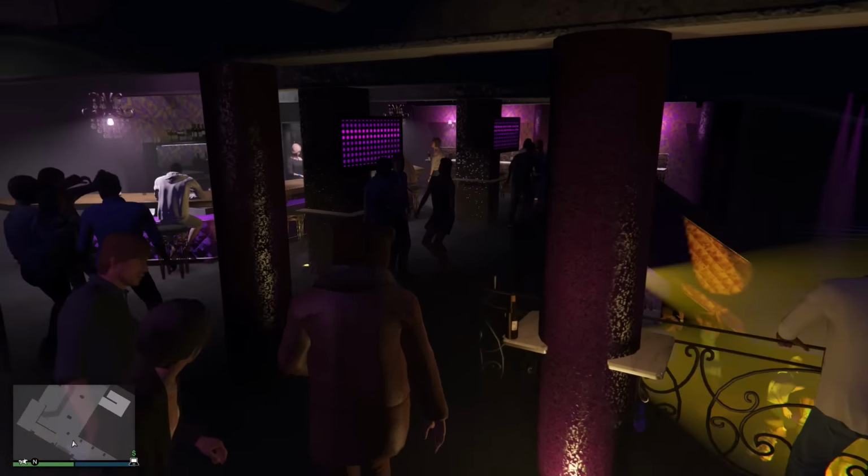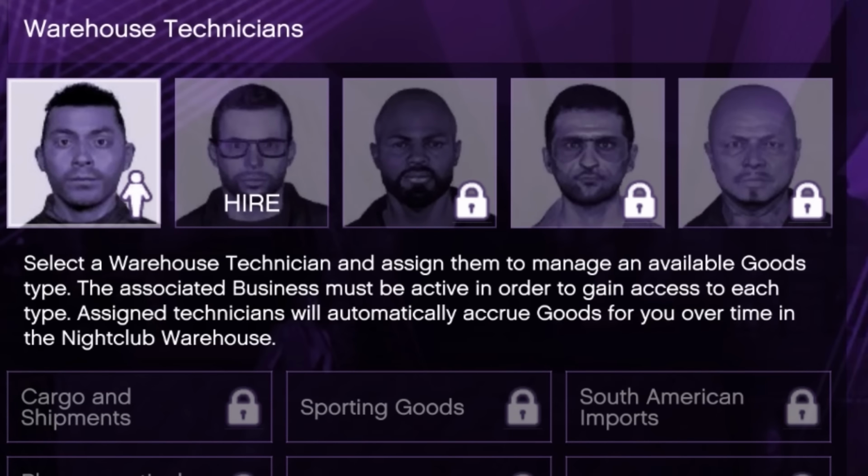Now that you know everything about the popularity, it's time to get into the main way to make money, and that is through the Nightclub Warehouse. Inside of the nightclub's computer, you want to head to the Warehouse Management tab. Here you are going to see 5 different technicians that are available to you, one of which is Yohan, who comes for free with the nightclub.